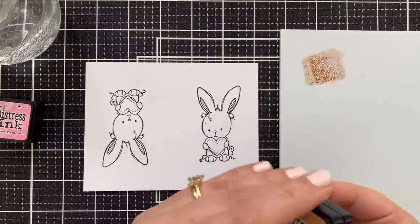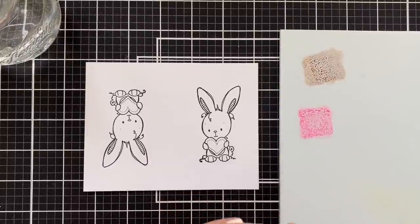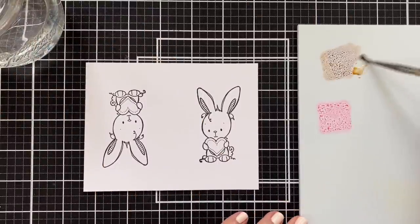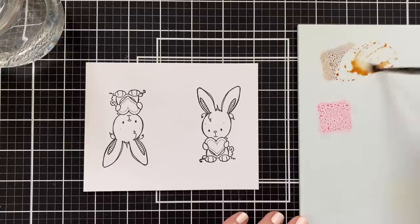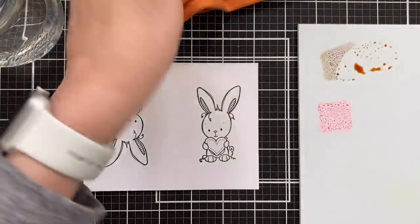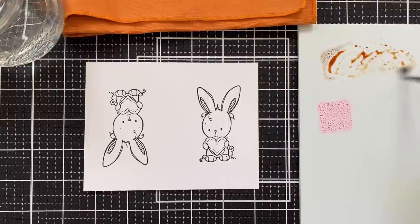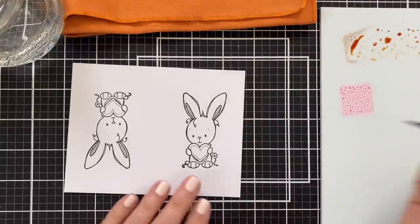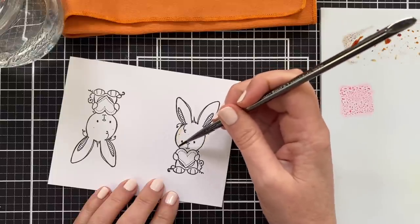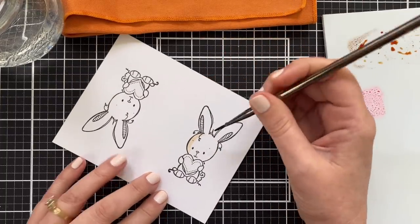I'm going to take my two colors — the Tea Dye and the Kitsch Flamingo — squish them down and smoosh them onto my little Art Impressions palette, and we're going to start painting. The Tea Dye is a great color. I'm actually going to pop up a card in the upper right for another video I did. When I find something that works — for example, for a rabbit — I tend to not reinvent the wheel. You don't have to reinvent the wheel every time you're trying a technique. If you've done it once and it works, do it again. Nobody's going to say, 'Kathy, you used this on another rabbit.' It's perfect because of the whole tea-stained rabbit thing.